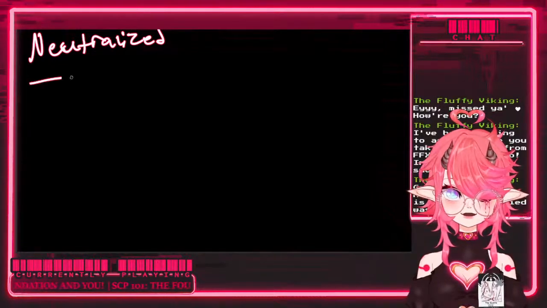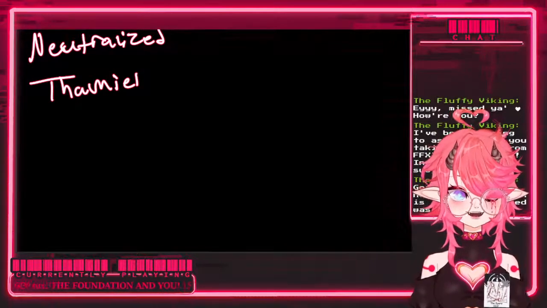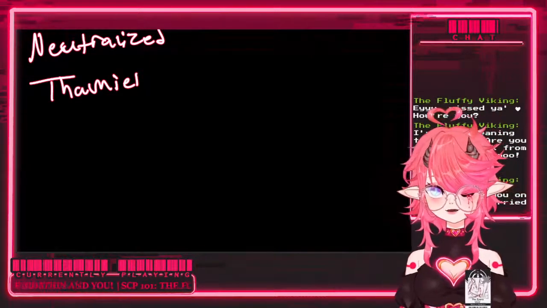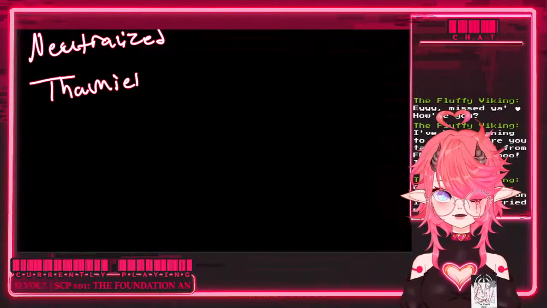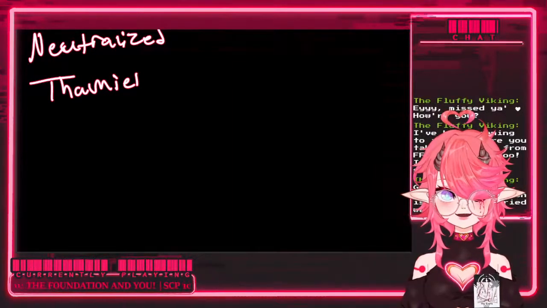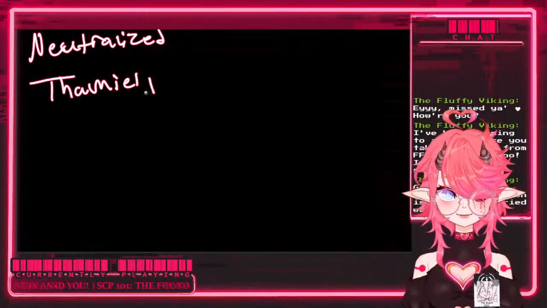Neutralized, and then there's Thaumiel. Now, Thaumiel is a special class. Unlike a lot of other classes, Thaumiel, let me look up the exact definition, just so I have it. A Thaumiel class is used to contain other SCPs.